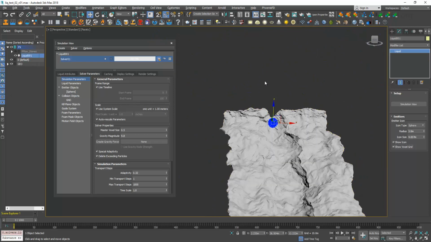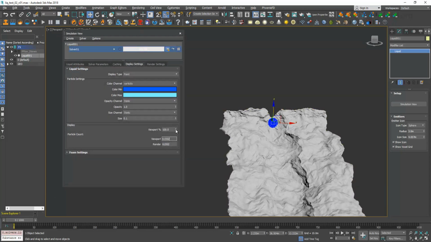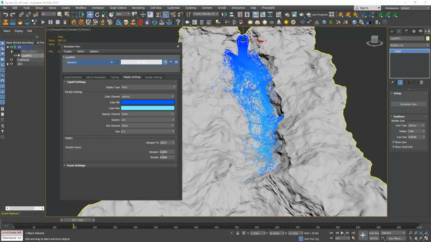We are going to have the big container which has the voxels inside, and those voxels by default have the size of 0.5 as we have here. So the smaller the voxel size, the more cells we have inside of this container and the more particles we have inside of our simulation. So now we have 61,000 particles in frame 142 or 147. And we have 62,000 particles here.